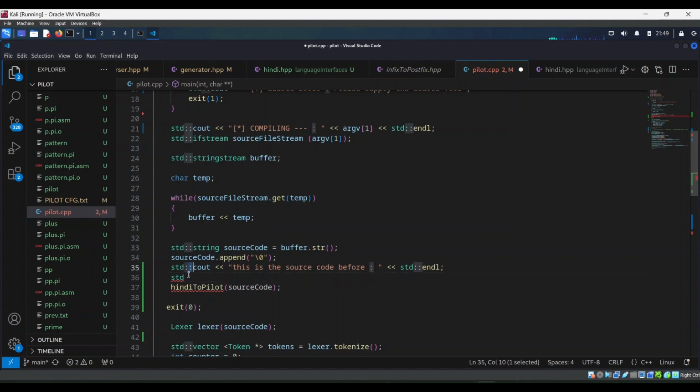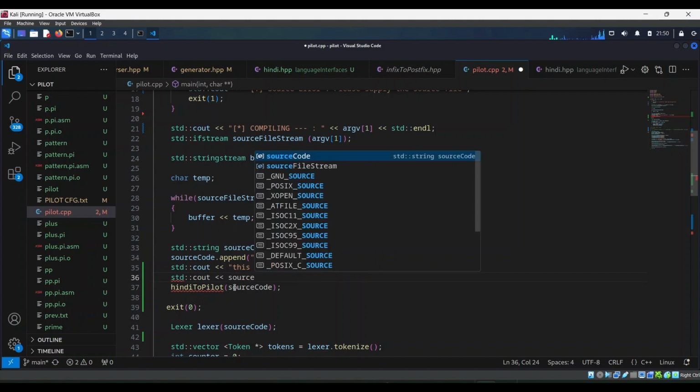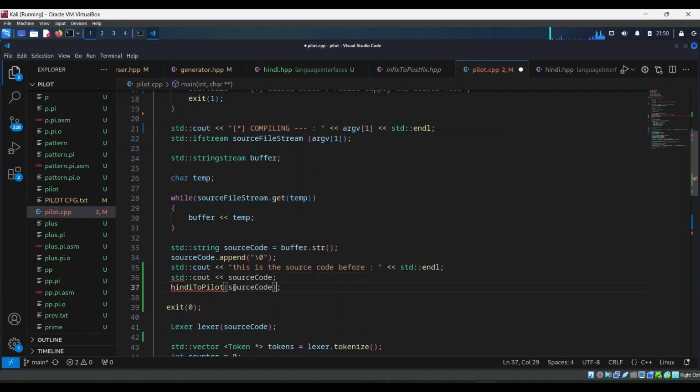So yeah, what we do is we print this is the source code before, and we do std cout source code, and then after running the Hindi to pilot function, we do this again.